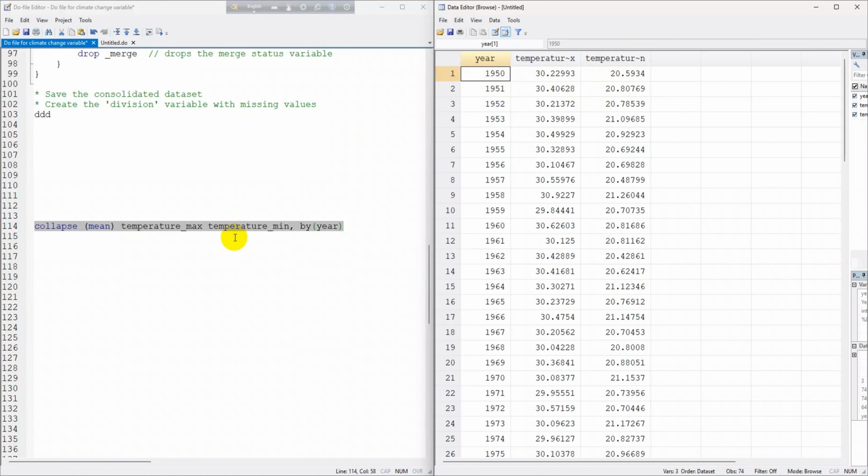So thus you can use the collapse command to produce such mean values for a particular year. Here I have used year in the by option because I want to keep the mean value with respect to year, or very specifically I want to analyze the temperature with respect to year. If I wanted to analyze this with respect to district or any other unit, I would use district or the other unit here. So thank you so much for watching this video.